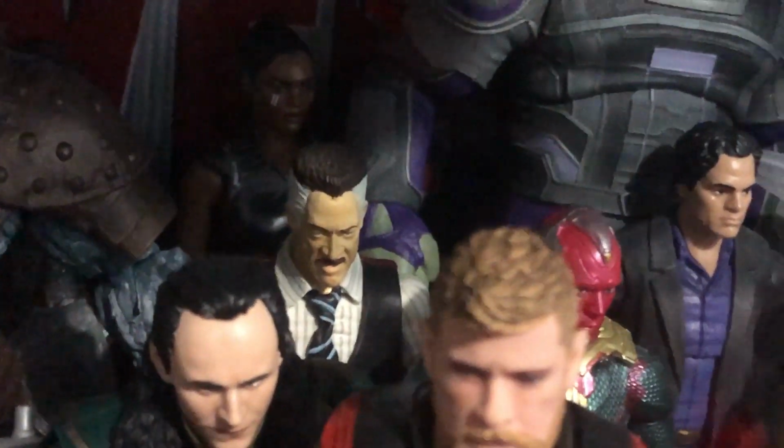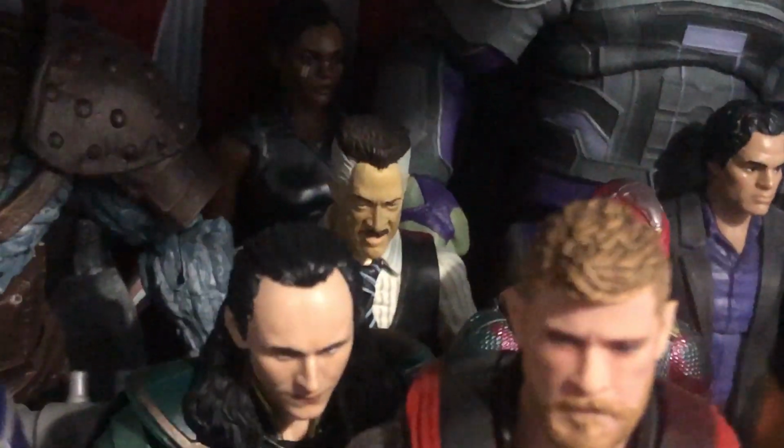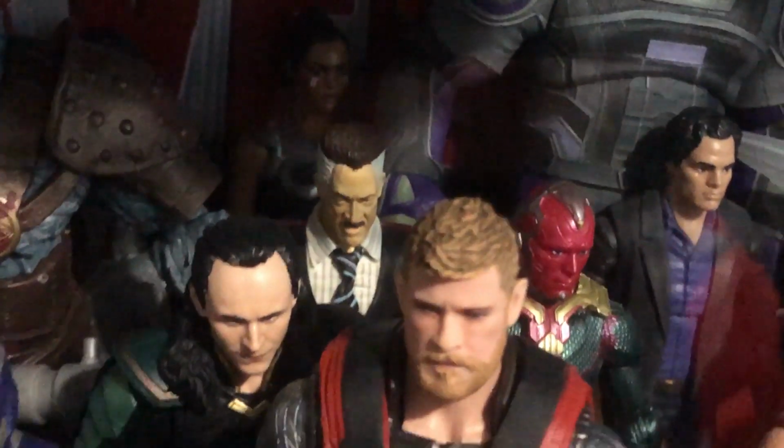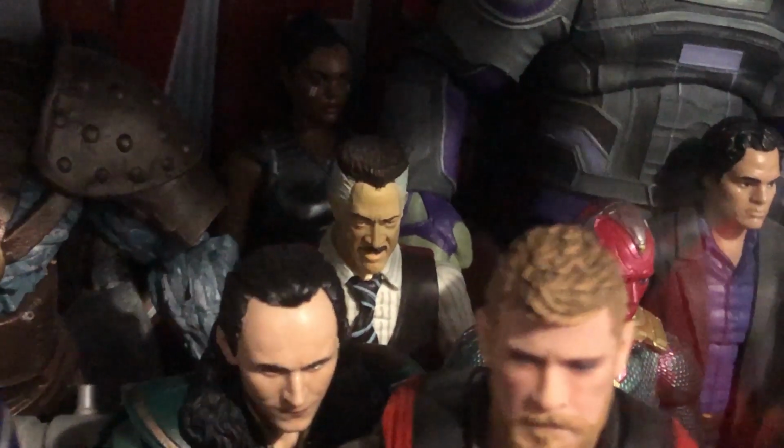And though we don't have an MCU figure of him at the moment, I did take my old Spider-Man movie line one and just chuck him in there, because why not? I can. He's Jonah Jameson. We can say that this is JJJ from a few years ago in the MCU. But yeah, it's great to have him back in the Marvel fold. After that brief stint as Commissioner Gordon in Justice League, which I didn't care for the movie very much, but the casting, fantastic. JK always does a fantastic job in terms of the acting anyway. But yeah, so glad to have him back as JJ.